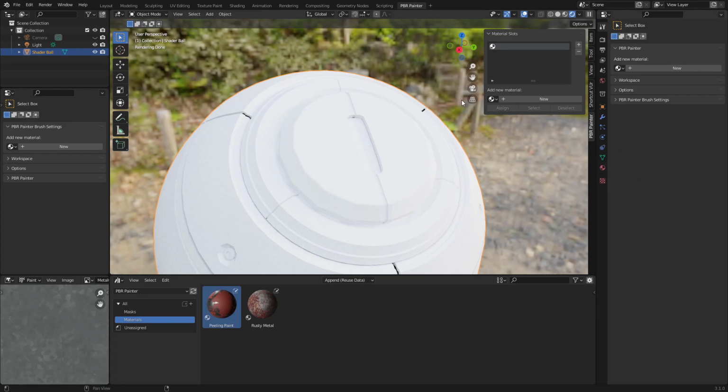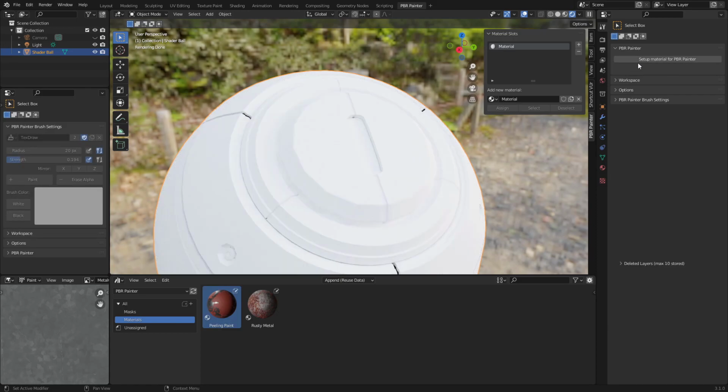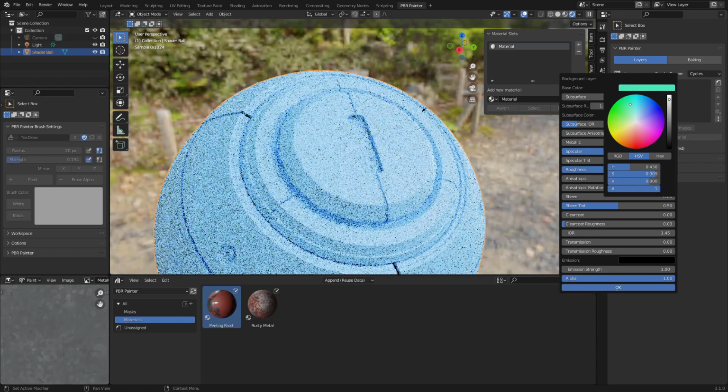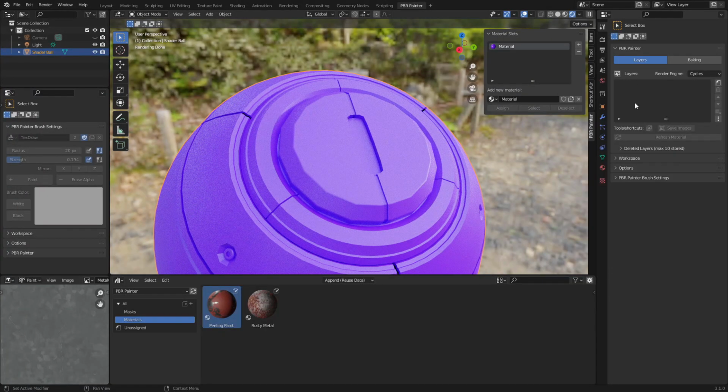All right, so I'm going to go ahead and add a new layer with the new system, and sorry, that's a new material for a start. I'm going to click Set Up Material for PBR Painter. These options I think are the same as the previous version, and just click OK. Now this UI is mostly the same, but it will look a little bit different. So in this little box in here we have the background, so we can set up whatever we want for the background. We have the layers down here, which is all as per the previous version.